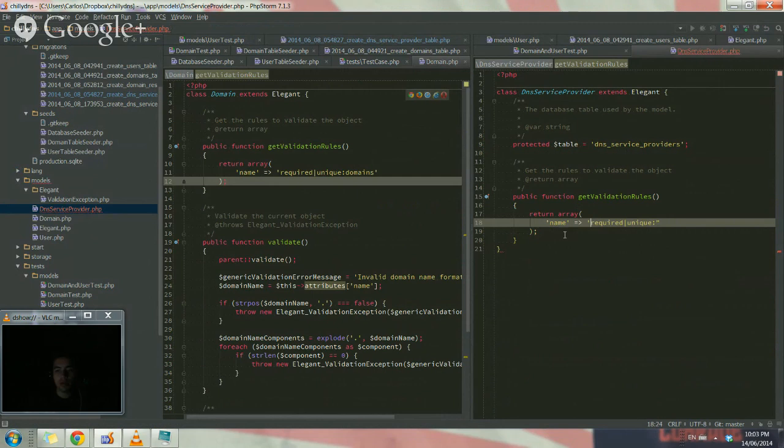Now that I think of it, this is going to be pretty neat. Unique, and then this table, and that should give us this.